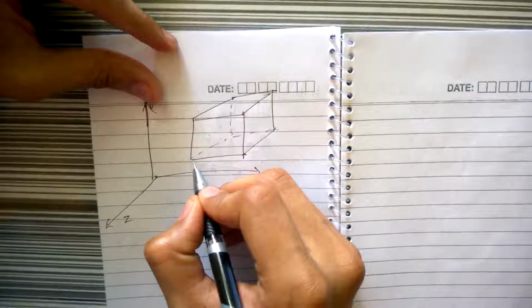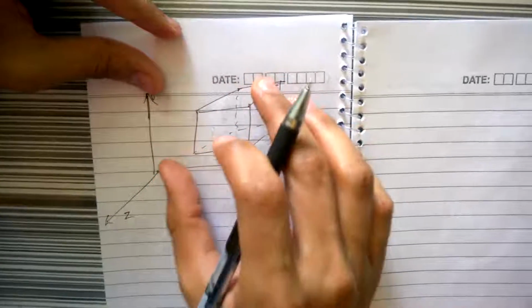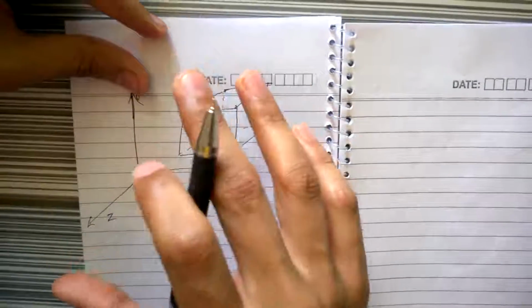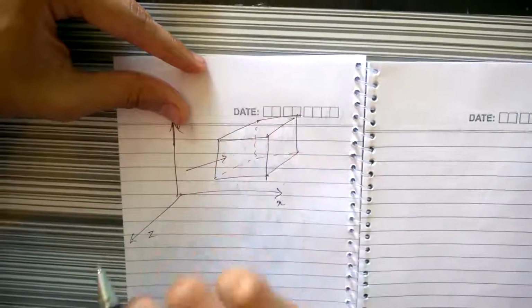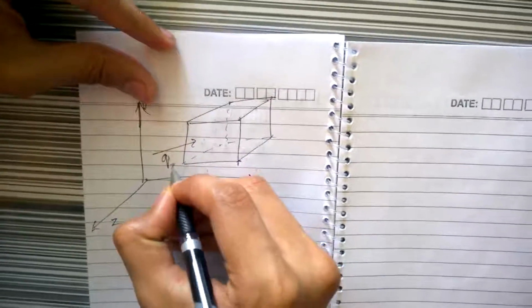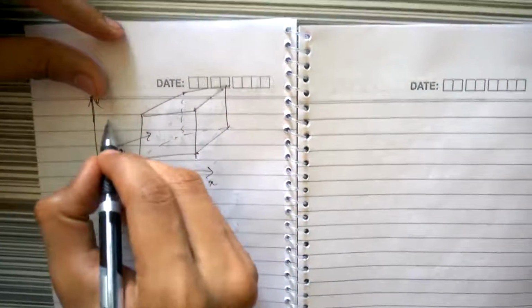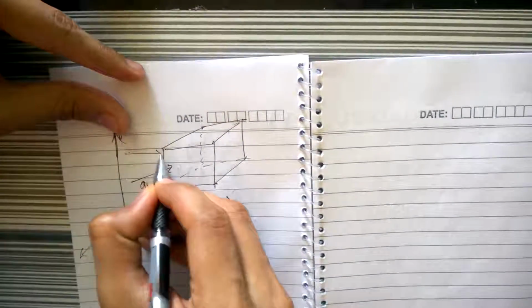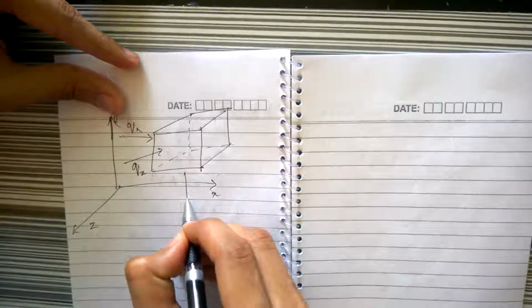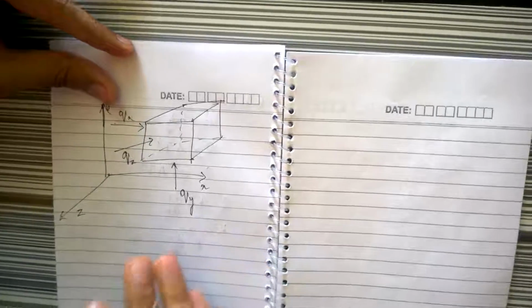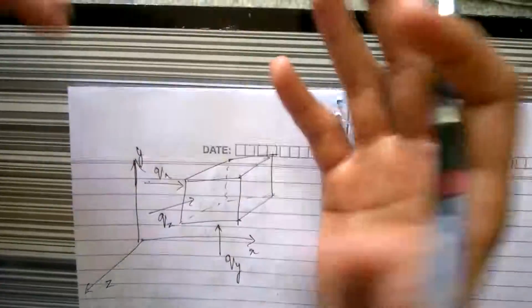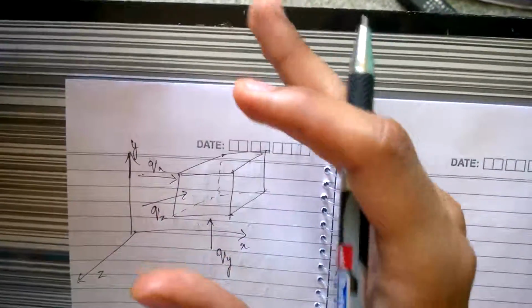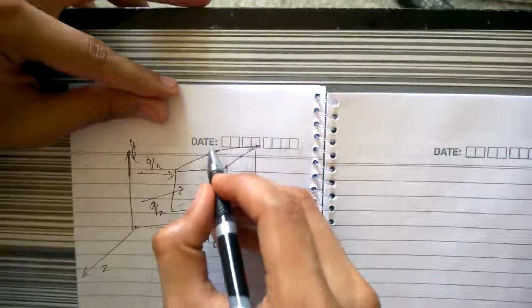Here, on this element, the heat transfer process is occurring. Let us say in this direction, which is the z direction, there is a heat qz traveling. Let us say from the other side, this face, there is a qx in the x direction, and from the bottom side there is this qy. So there is heat going in from the bottom of the cube. Now as the heat is entering, the heat may or may not go out, but let us say a part of the heat leaves the system. This is the system that we are talking about. This is the control volume.